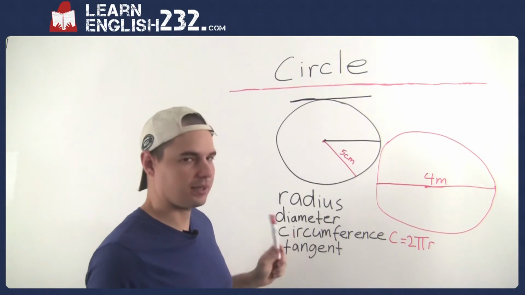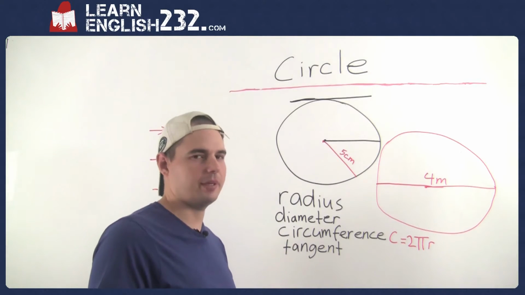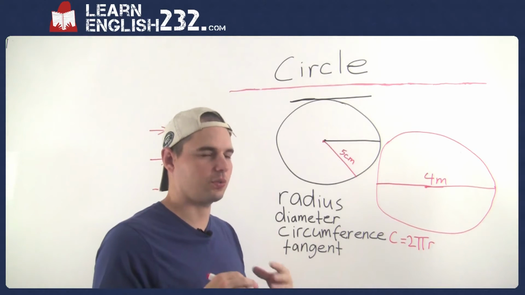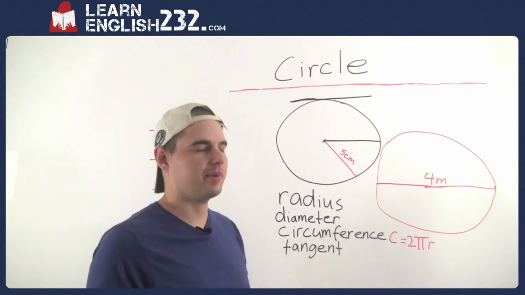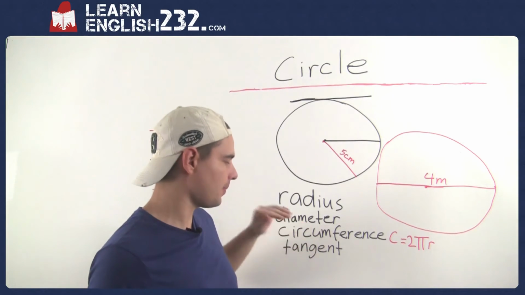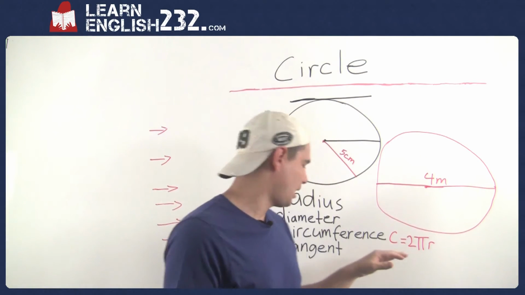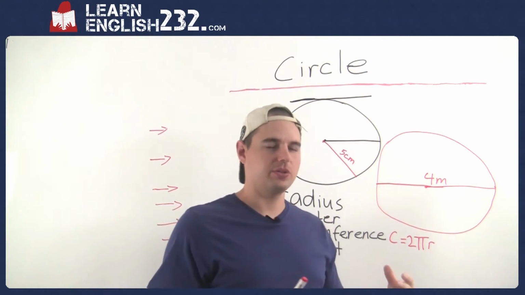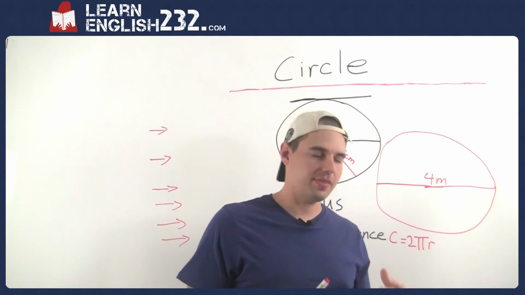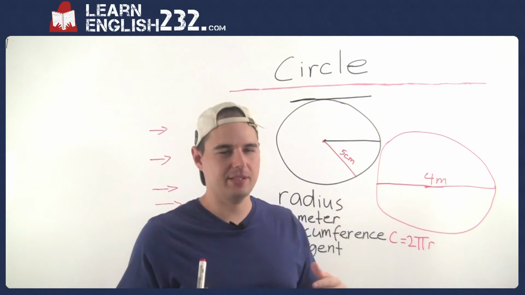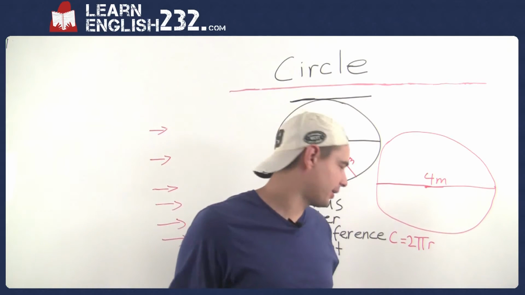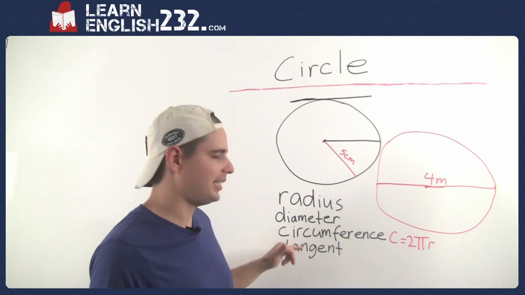Now this next one, I'm going to talk about it in a different lesson because it's so common, we use this word all the time, but I thought it'd be useful in this one because it does have to do with a circle. I'm not going to tell you when we use it until the next lesson on this, but I'm going to tell you what it means so that it sticks in your mind better. That's the point. A tangent.